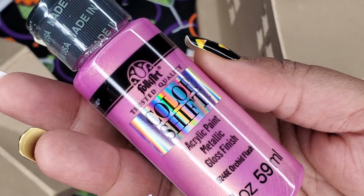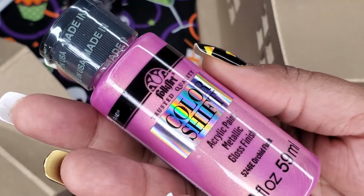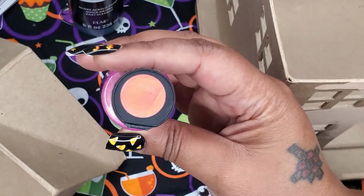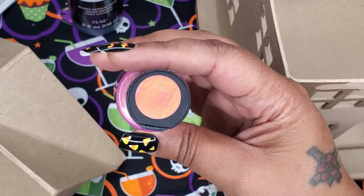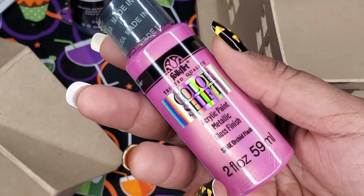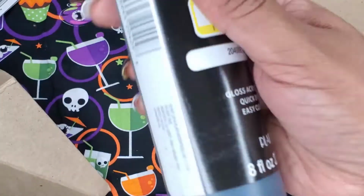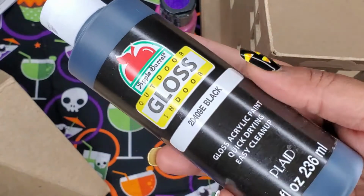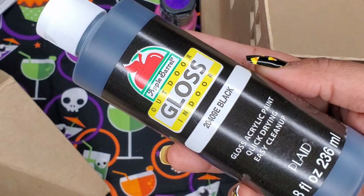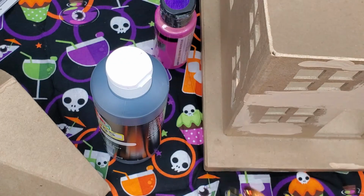So I'm going to paint the inside this iridescent type of multicolor pink that I found. It's acrylic paint. Just a small vial was all I needed. I was worried that I may need two of them, but as memory serves, with the previous house, I only needed the one vial. And I got this glossy black acrylic paint, also from Walmart, and I'm going to paint that on the outside.